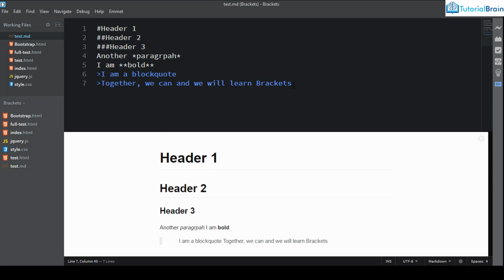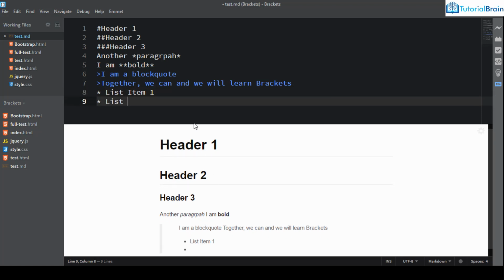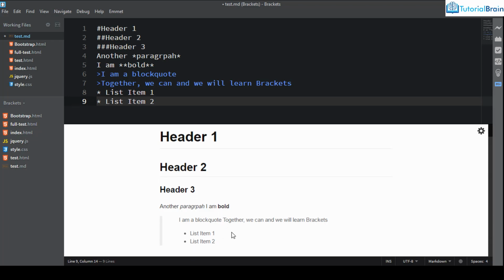Okay, now let us try to create a list. Say I just want to create an unordered list. So let's say star, and then let's say list item 1. You just notice here that it creates list item 1. Again, if I give star list item 2, you see that it creates list item 2 and so on.